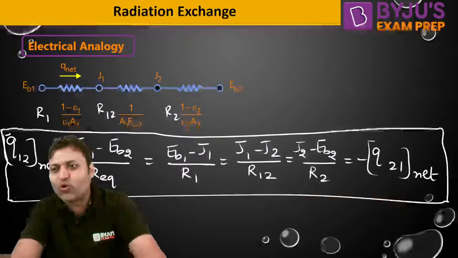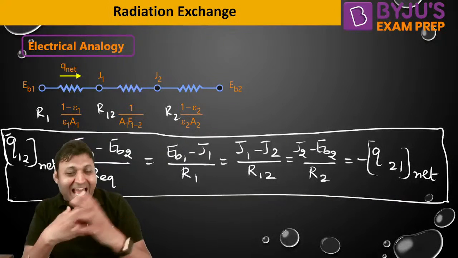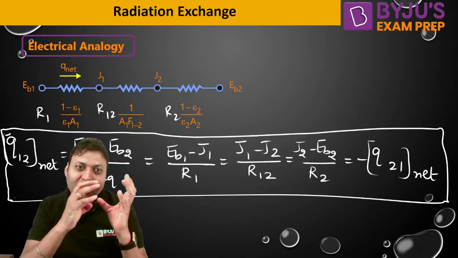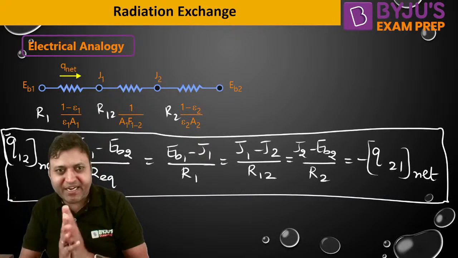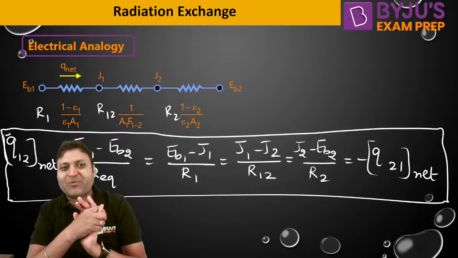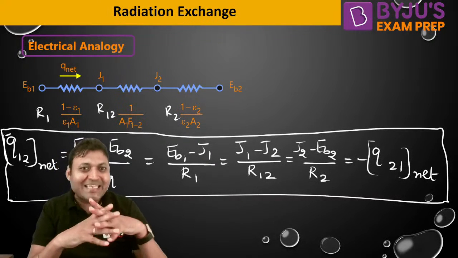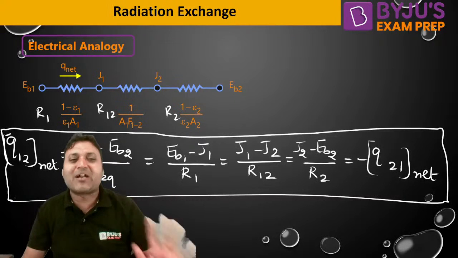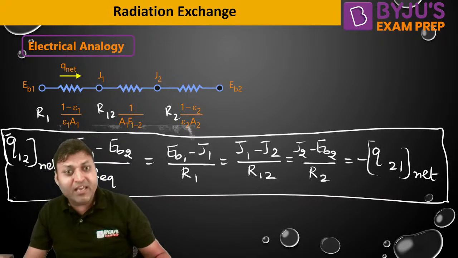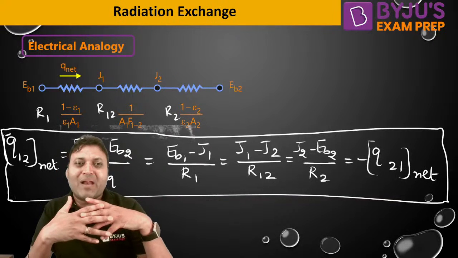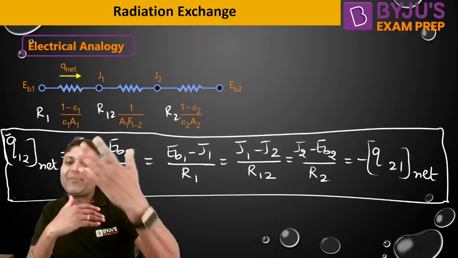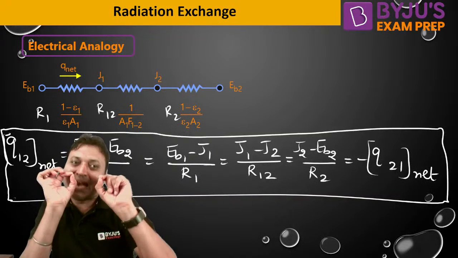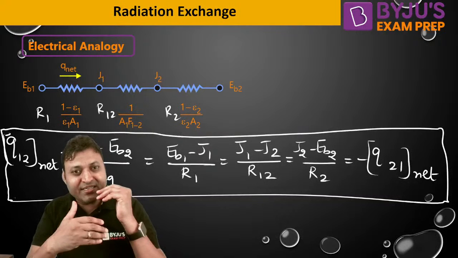That is what I had told you, Madhu. To analyze the non-black body, because the non-black body emits a lesser amount of radiation. What is the difference between the black body and non-black body? The black body is the reference body which emits the maximum possible amount of radiation for a particular temperature. And what is the non-black body? The radiation emitted by the non-black body is lesser than the radiation emitted by the black body. So why is the radiation emitted by the non-black body lesser compared to the black body?